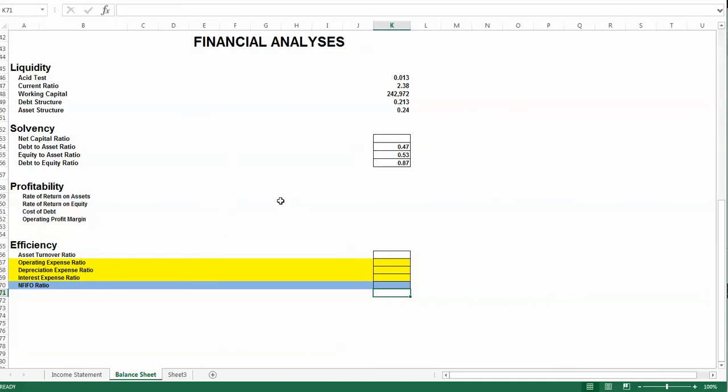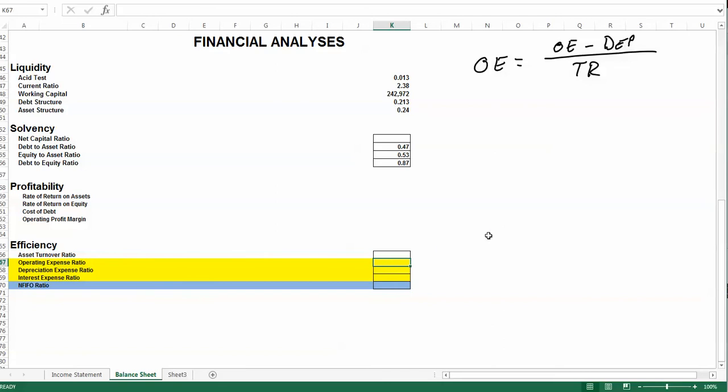Okay. Now remember, depreciation is a part of operating expenses. So to calculate this operating expense ratio, what we have to do is simply go find operating expenses and subtract depreciation. So this operating expense ratio is equal to operating expenses minus depreciation divided by total revenue. Because we're going to treat depreciation as a separate category, and because it is an operating expense, if we left it in that operating expense and then calculated it separately, we'd account for it twice.